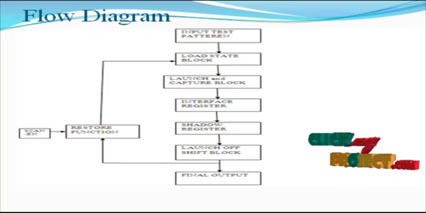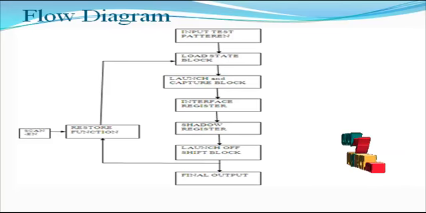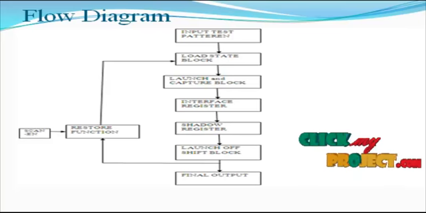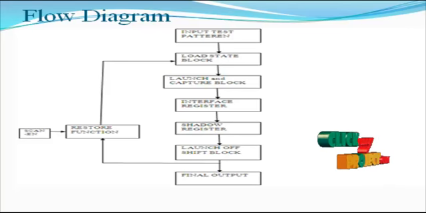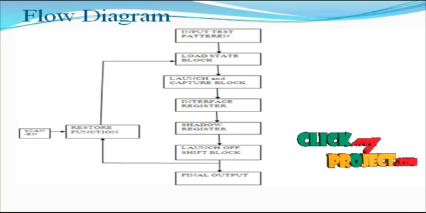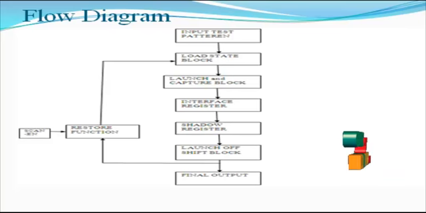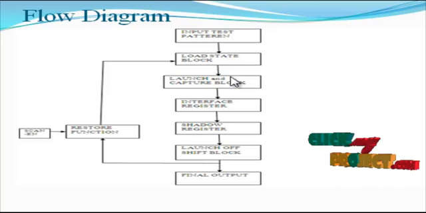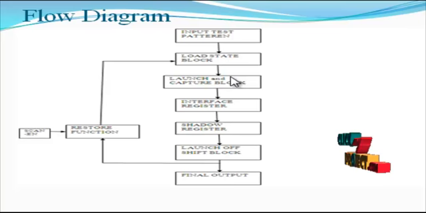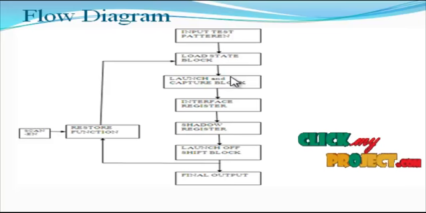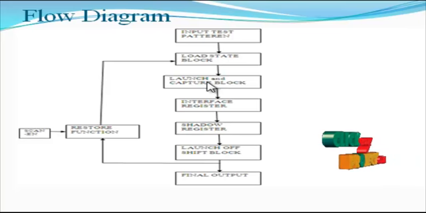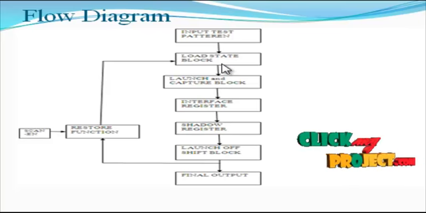The input test patterns are applied to the load state block. The load state block is controlled by the restore function. The restore function is activated by the scan enable function. The scan enable function creates the restore operation, then the restore operation is performed by the launch and capture block. The launch and capture block is mainly used to capture the test pattern and to apply the launch of shift processing elements. The LOC block is based on the number of input test patterns. Thus, the test patterns are applied for the process.